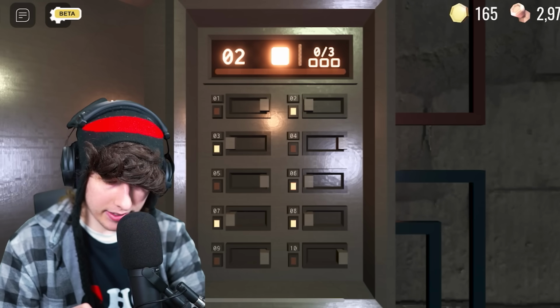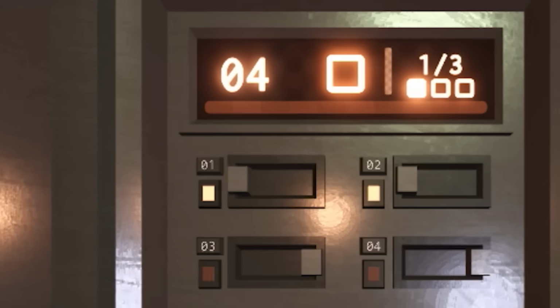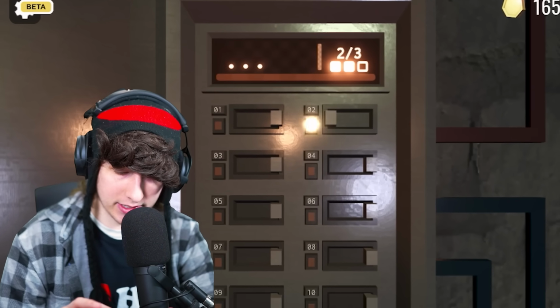Okay, so we got 5, 9, 5, 9, 10, 4, 1. Okay, that's it. Got it. Easy. 10, 8. Okay. 7, 5, 3, 4. Got it. Easy. This is it. We're doing it. This is it, guys. We're beating the game.